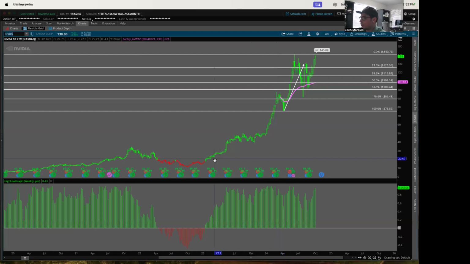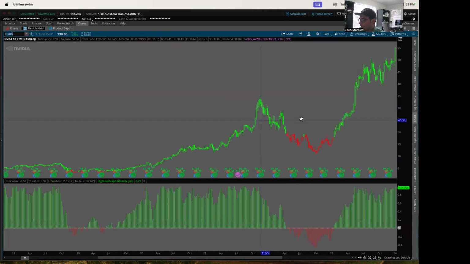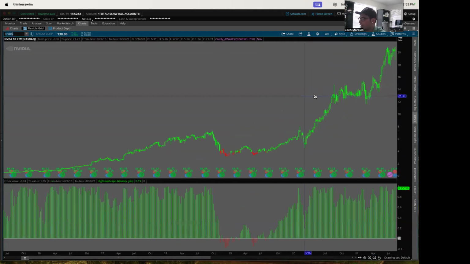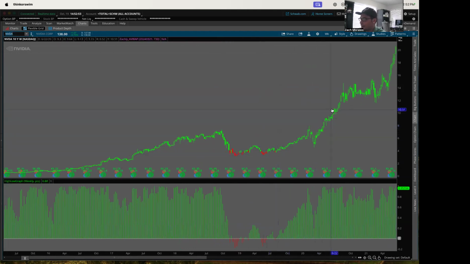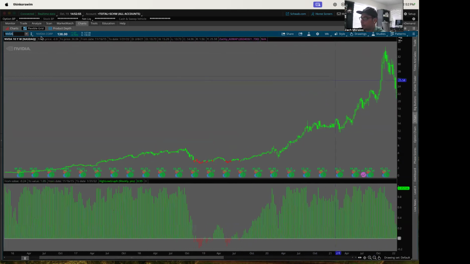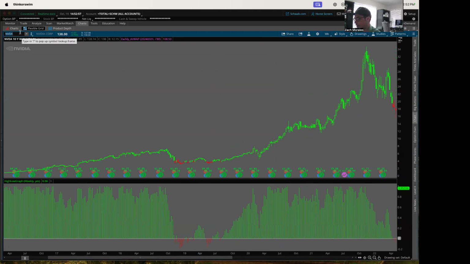And obviously, NVIDIA is kind of cherry picking. The stock went from split adjusted 20 to 140. But look at this, there have only been a few buy signals on this. And when you get them, you get these really, really nice long-term opportunities. And that's what I'm looking at this for.